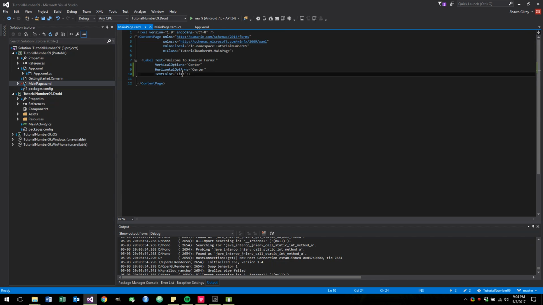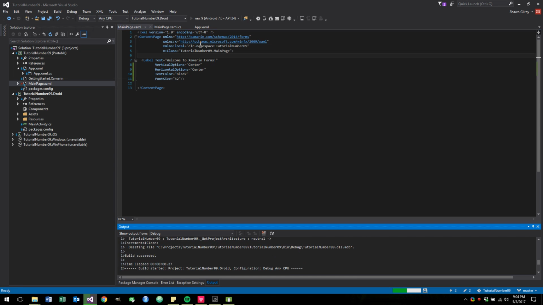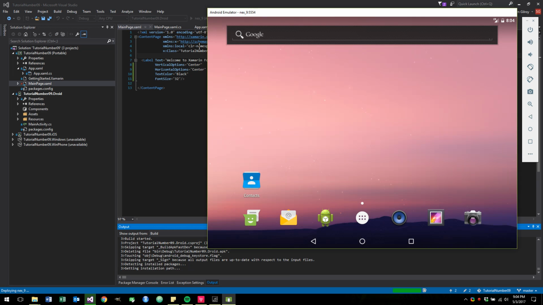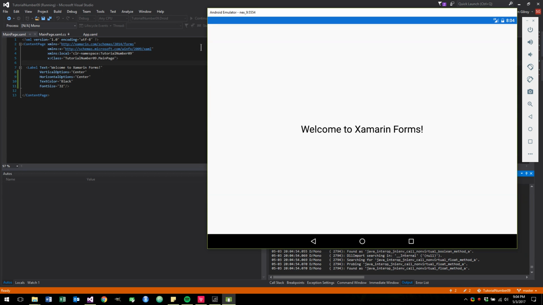The color is a little bit too much for me, so what we'll do is we'll change that back to black. And what we'll do is we'll change text size, font size. And let's give it 32. We'll bump up that size. We'll see what that looks like. So now we see that the text size bumped up a bit, and the text color is now this black color. Yeah, that looks pretty good.